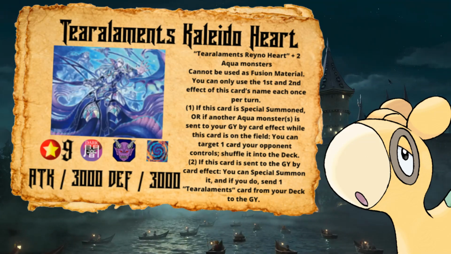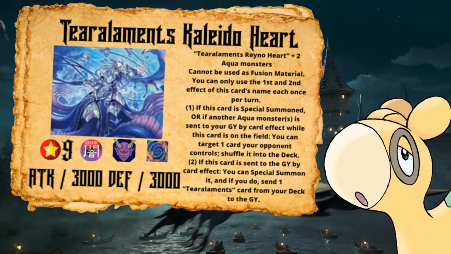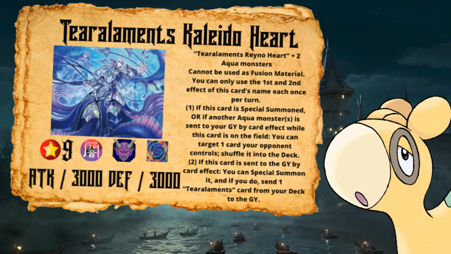Its fusion materials are TEARALAMENTS Rhinoheart and 2 Aqua monsters. And its effect reads: cannot be used as fusion material, you can only use first and second effect of this card's name each once per turn.